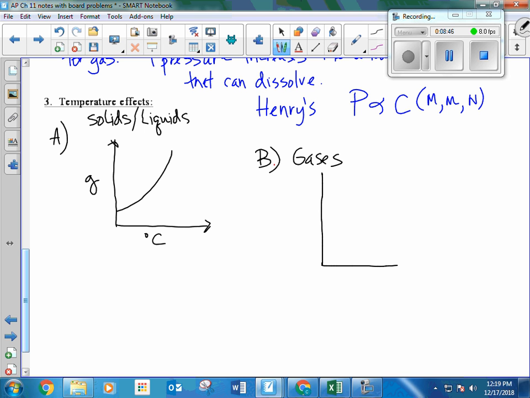So I'm going to look at my XY graph again, and this is grams, not gases. So the amount of mass that I can get in there in 100 grams of water is going to be in the opposite direction. So for gases, we want to lower the temperature. If we lower the temperature, then I can get more gases in there. So in terms of our soda can, going back to that, they will adjust the pressure and the temperature to get as much carbon dioxide dissolved in there as possible.